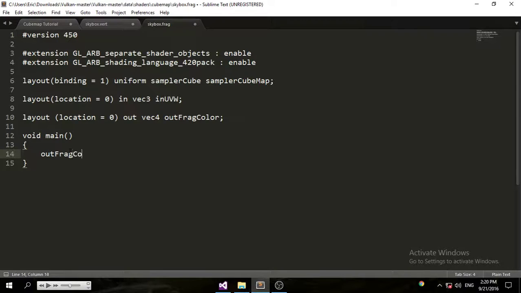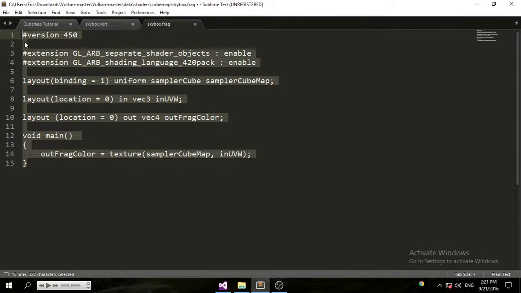Now we can set our frag color. We want it to be a texture, and then we input the sampler Cubemap and our texture coordinates. So these are very basic shaders for our Cubemap.